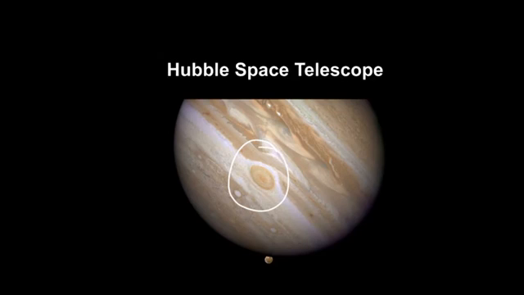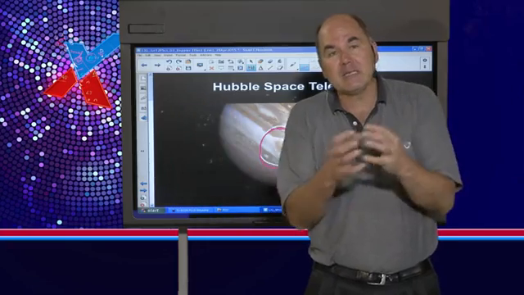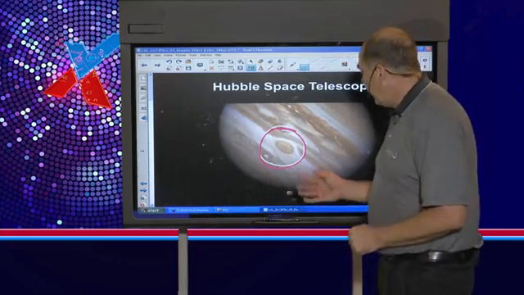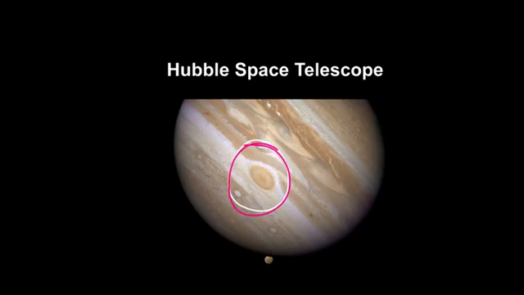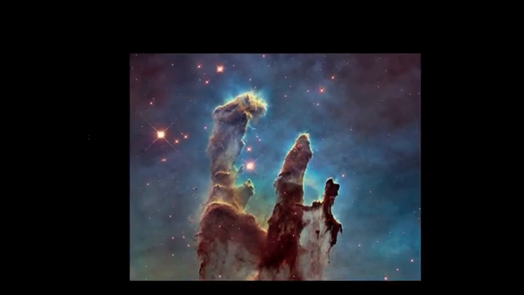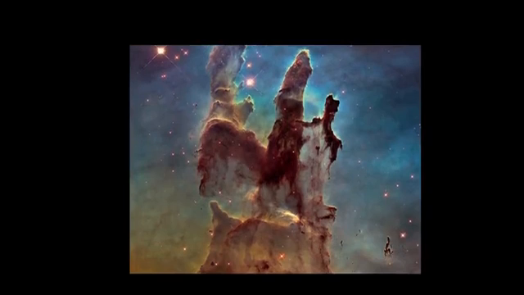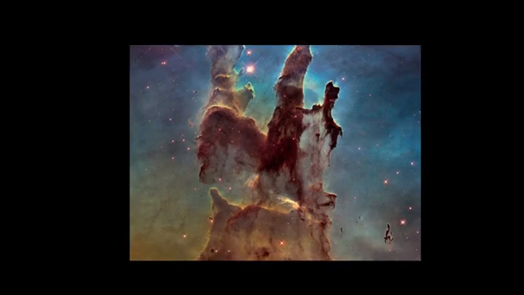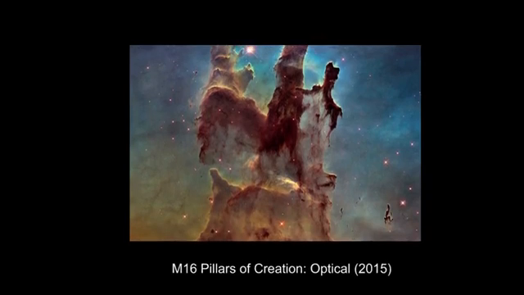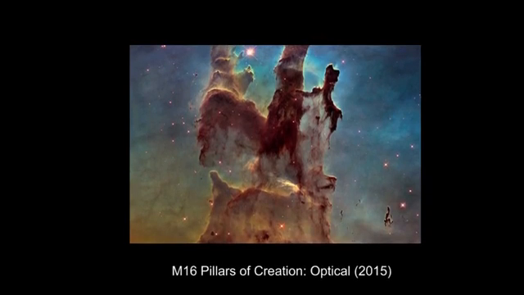I haven't highlighted that very well, so let me just do that again. Around that red spot, there were some things that were increasing in size, decreasing in size, and they were able to track it using the Hubble Space Telescope. An amazing clarity of what's around us. But this is probably the most famous image from the Hubble Space Telescope. It's absolutely magnificent. Let me just scroll down while you look at it, and you'll see that this is known as the Pillars of Creation.